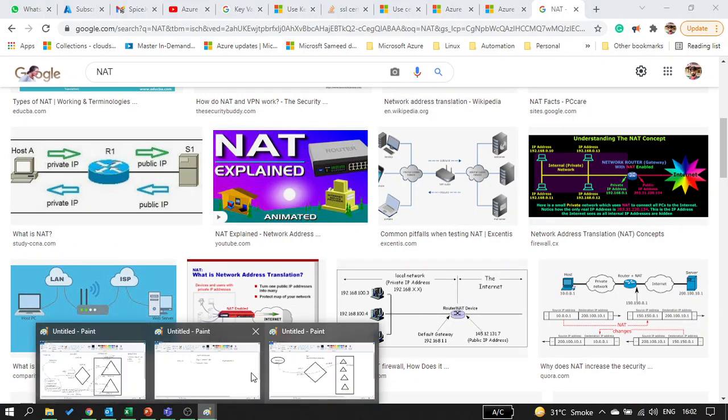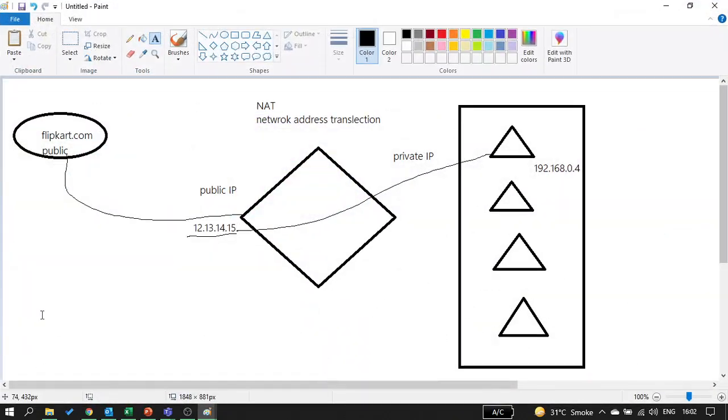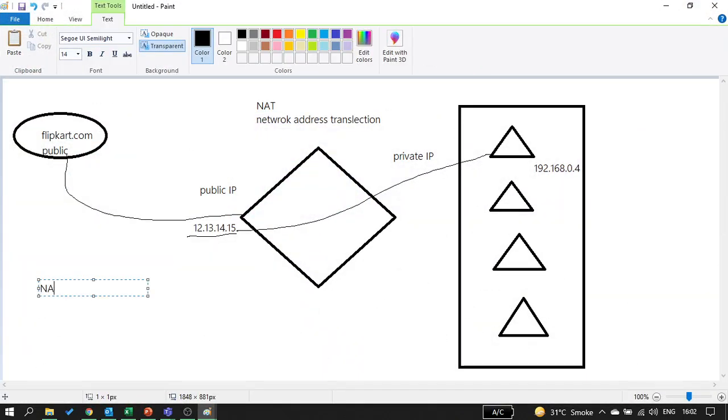This is not the Azure part, I'm just explaining in general. So NATing can be public IP to private IP, or vice versa. It can be public IP to another public IP, or vice versa.